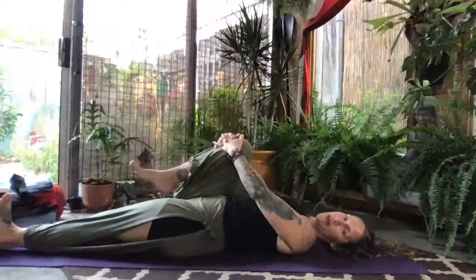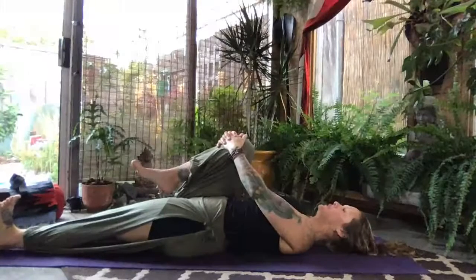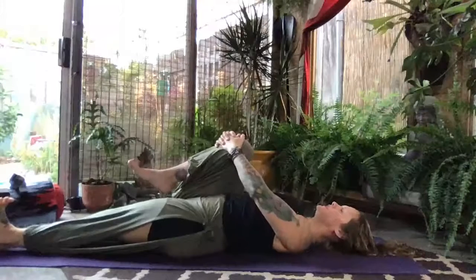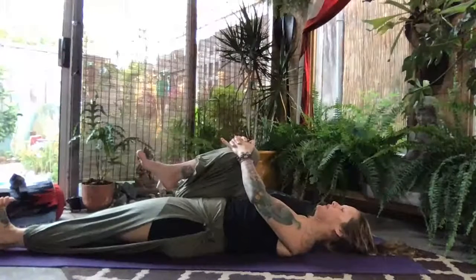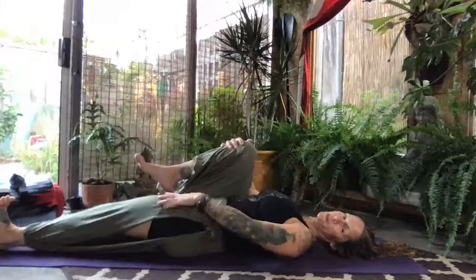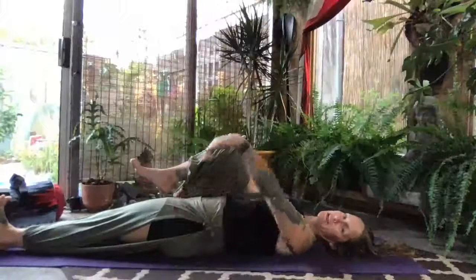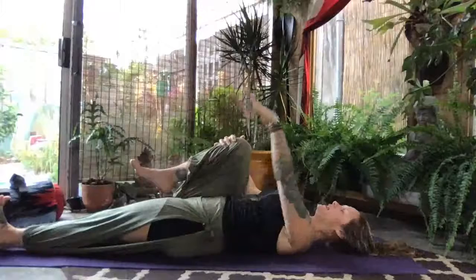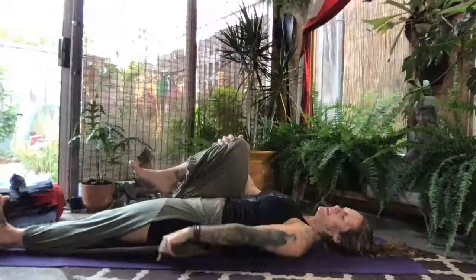down the length of the mat, flexing the left foot. Draw those toes back towards your shin and press into the ball of the left foot. As you exhale here, we're going to keep that left foot just like it is. The left quadricep, the left top thigh, is pretty active. So we're pressing this left thigh down towards the floor as if it were anchored, as if you had a weight over that left leg, as if you were trying to push this left thigh into the floor.